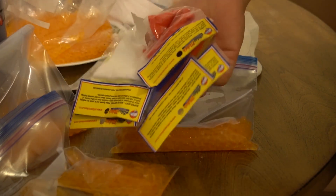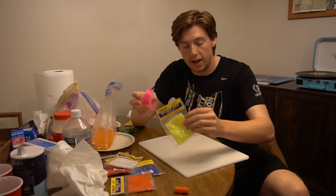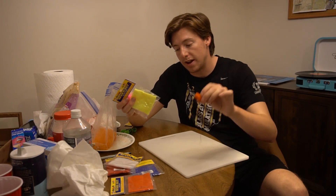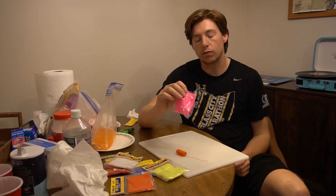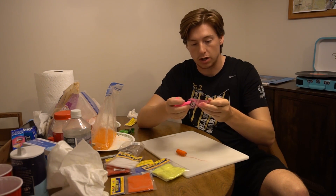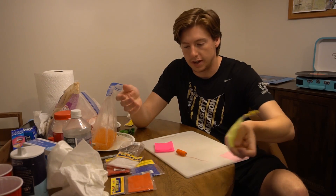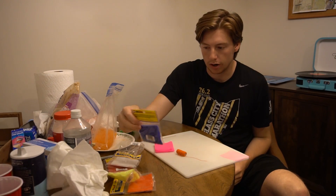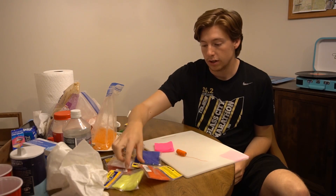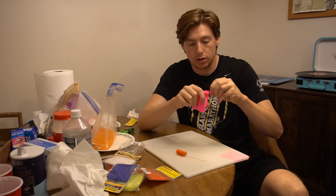The next thing to show you guys is how to make baits out of these. The whole goal of this process has been to end up with some nice cured loose eggs and tie them into spawn bags, which is the bait. All you need is spawn net and magic thread, which you can get from Atlas Mike's. I like to have a variety of colors. If I could only have one, it would absolutely 100% be pink - it's a confidence color and it works in all conditions. Chartreuse is awesome for stained, dirty water. Blue is kind of a strange color, but one theory is that in the fall when there's tons of leaves in the water, blue stands out against the leaves. I've had good luck with blue in the fall.